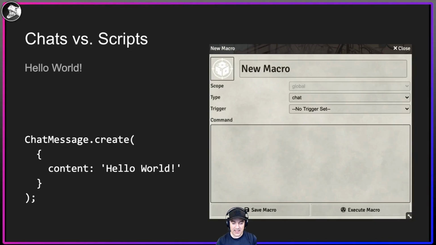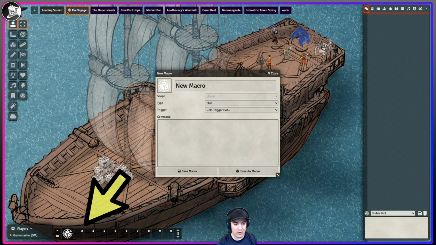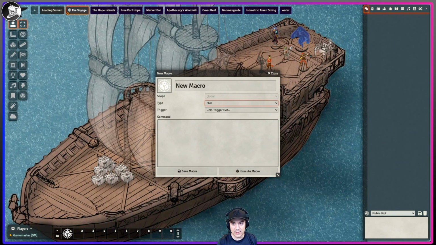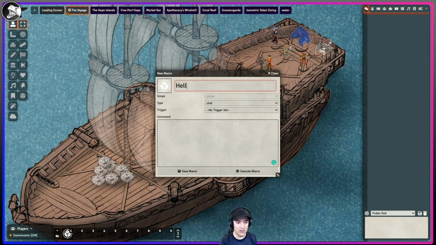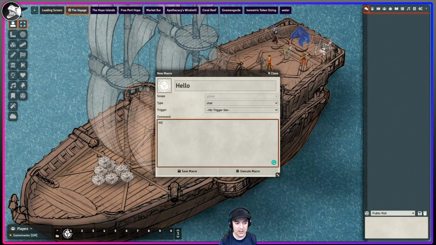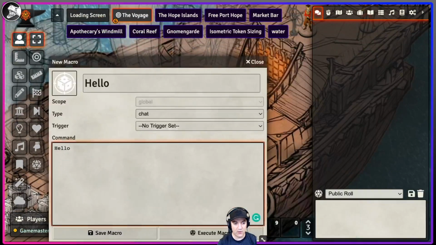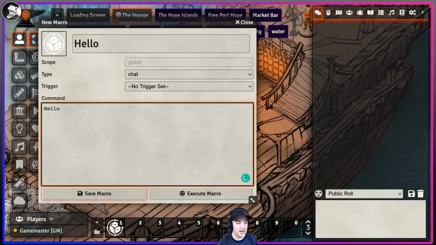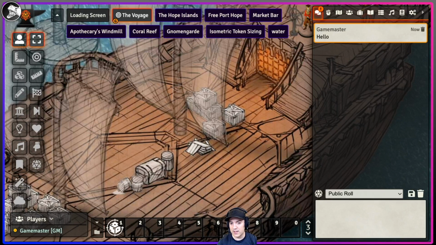First up, let's get into Foundry itself and let's talk about chats versus scripts when you're using the macro bar. So this is your macro bar down here. You can click in this one area, up comes new macro, and there's a drop down that you can set to script or chat right here in the middle. So if I do chat and I call this hello, and I have a new chat here that I call hello, and I'm going to bump up my resolution here like crazy so that you can see it a little bit easier. All right, so I hit save macro and then I click on hello and run it, and up in the chat comes, running as me, hello.